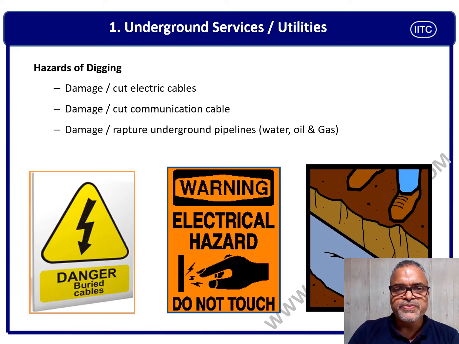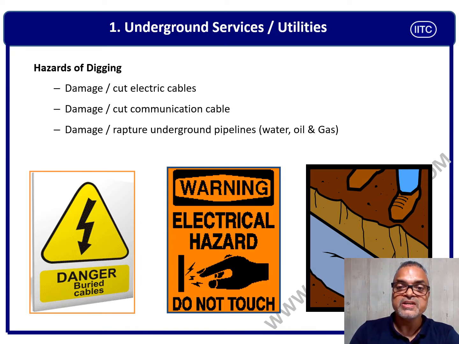Let us start with the first hazard of excavation activities. As you know, many times there were incidents related to electrical wire cuts, damage to communication cables, and damage to underground pipelines. Most of the time when we are allowing any excavation activity, we do not know what the underneath services are where we are going to do this excavation.